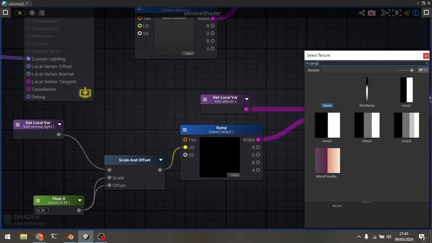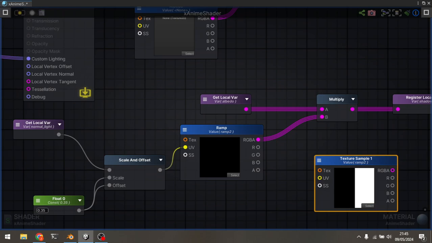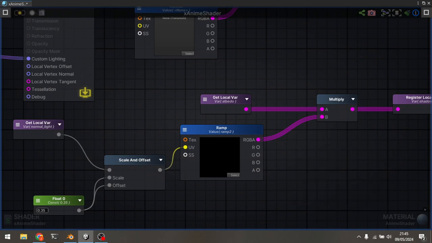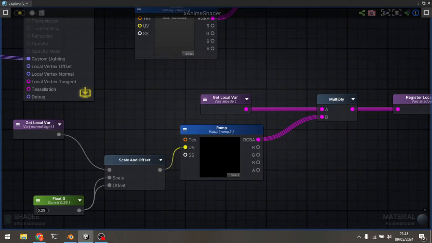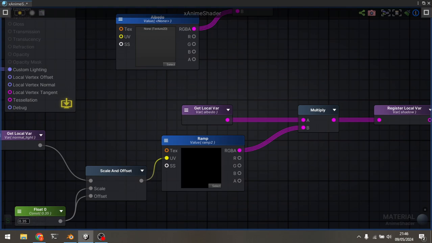So I created this manually in Clip Studio Paint, exported as PNG. It's a 512 by 512 PNG, and only then can you actually get the same result as this.